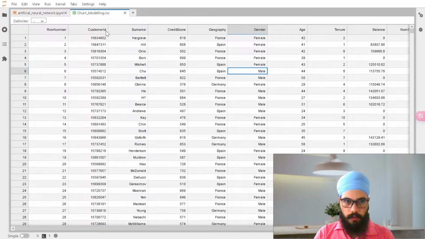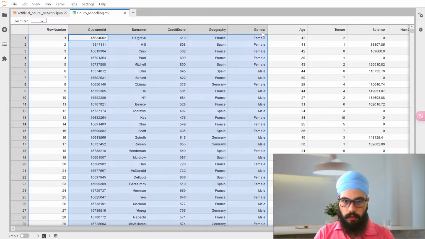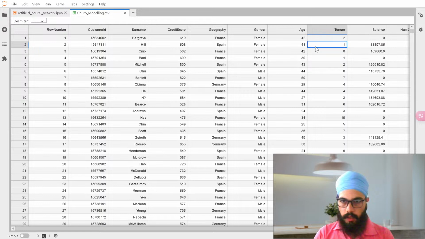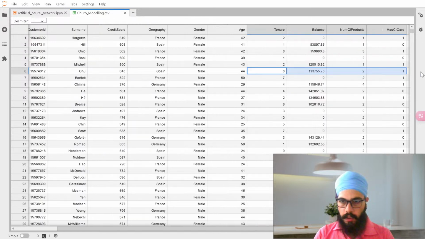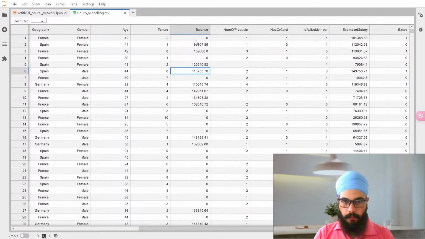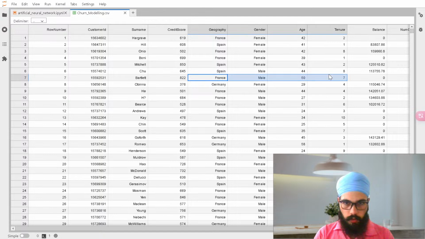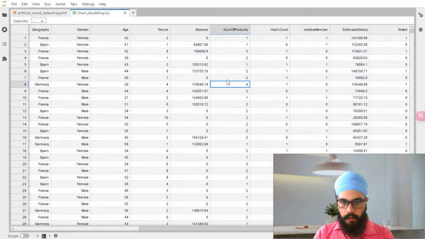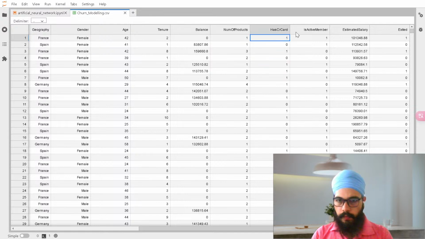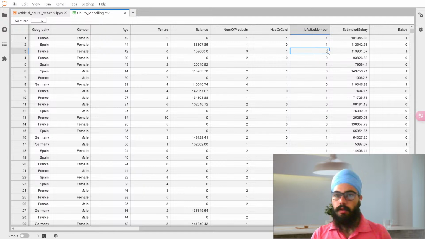So we have customer ID, surname, credit score, geography, gender, age, tenure, which is since how many years he has had his account in this bank. This bank belongs to Europe. This is the balance, number of products like ATM, debit card, or other services. Has credit card, that means credit card holder or not.